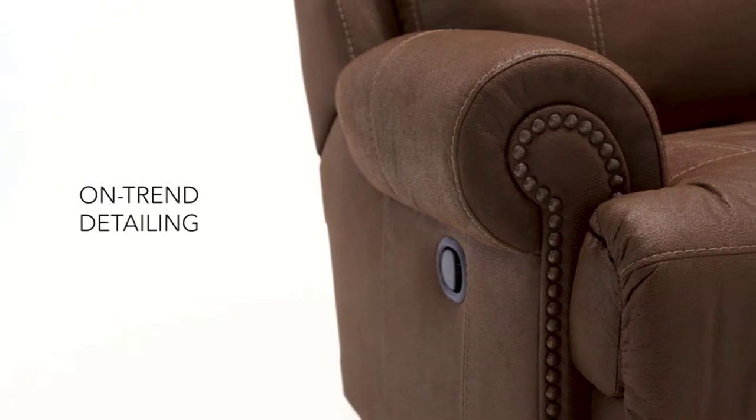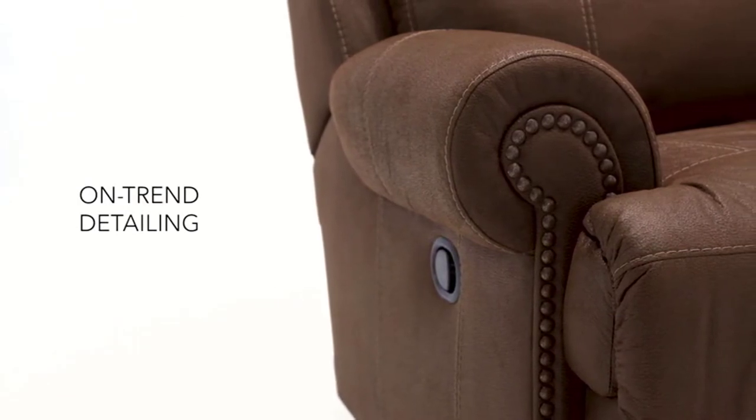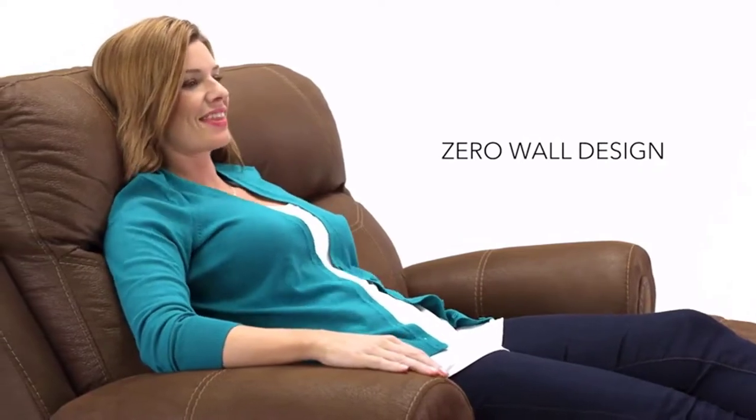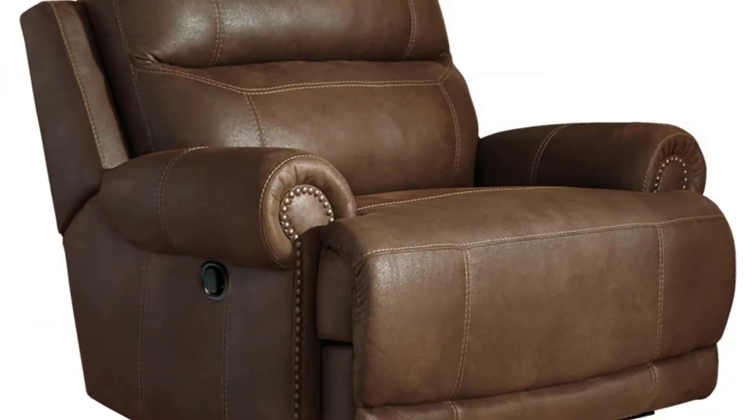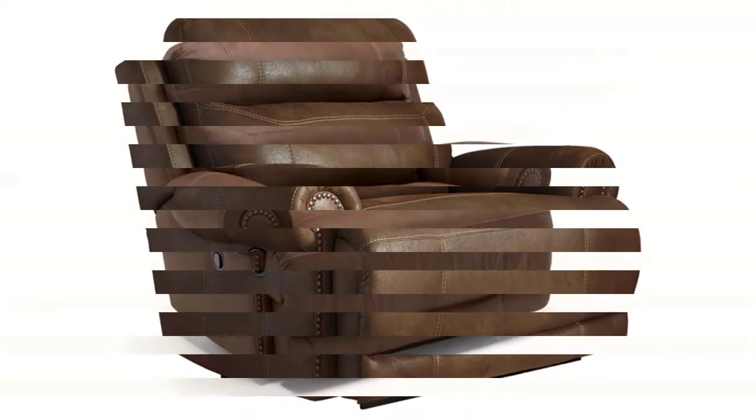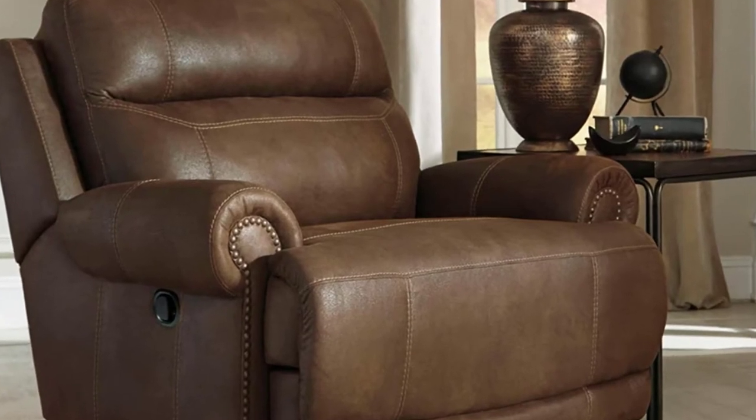The materials used in this oversized chair for reading are of high quality. The upholstery is made with a mix of polyester and polyurethane, but looks stylish like faux leather. The metal frame is durable, and so is the stitching. The Ashley Furniture Recliner is better for reading rather than watching TV, because this chair reclines a bit even when it's in the sitting-up position, so you won't be sitting forward enough to see your TV.